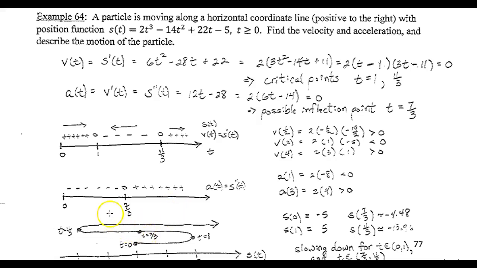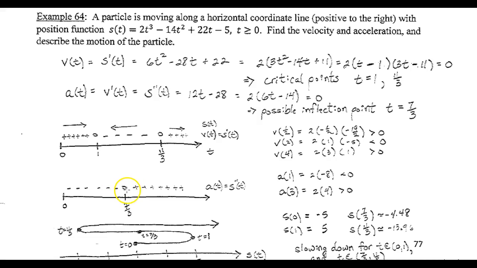So you put these all together, and the way you think about whether a particle is speeding up or slowing down is when the velocity and the acceleration are different signs. Notice here that the particle is moving to the right because its first derivative, the velocity, is positive. Acceleration, the second derivative, is negative, which would want to push the particle back in the negative direction. So velocity is working against acceleration, which means the particle is slowing down. At time t equals 1, the particle stops and turns around and goes back in the opposite direction on the line, and acceleration and velocity are the same sign, so the particle is speeding up.